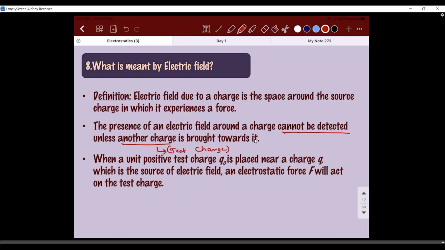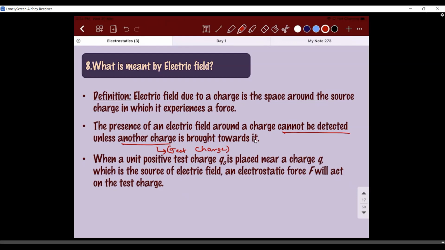Now comes an important question. When you say there is something called a test charge, what is the nature of the test charge that I'm supposed to choose so that it is understood universally? When I talk about a source charge, is there going to be any restriction? When I say charge, basically I have two types. What are they? Positive and negative. It is up to me. I can use a positive charge as a source charge or a negative charge. It is my wish because I am the one who is creating it.